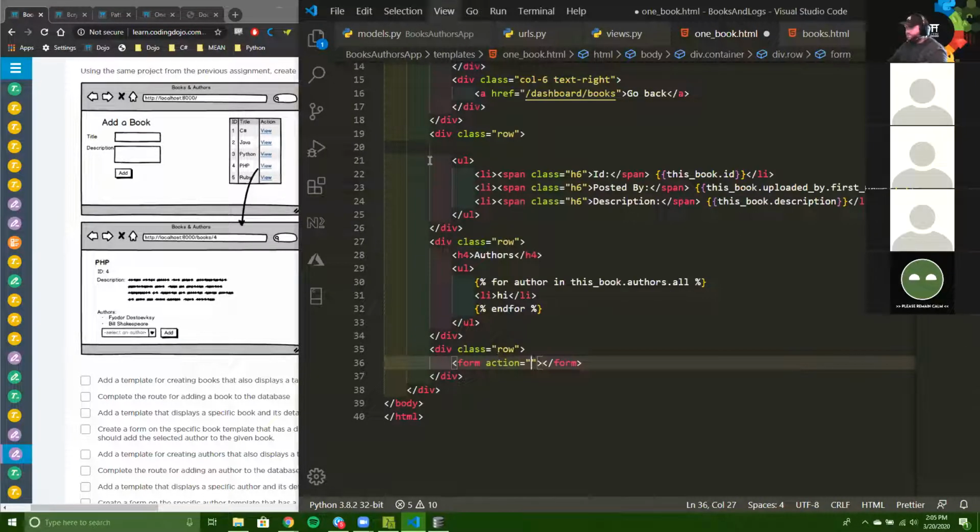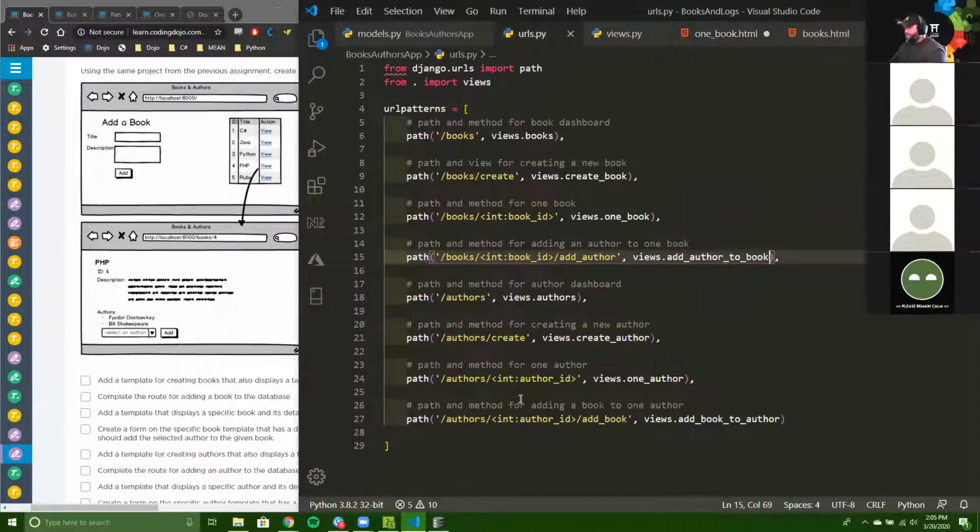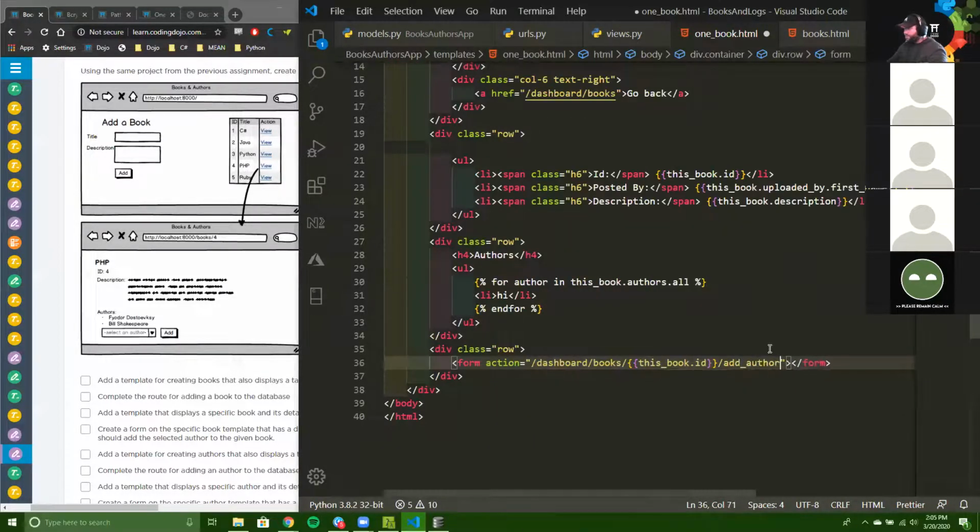This should go to /dashboard/books/this_book.id/. What did I have the URL set as? Add author. Method equals post.